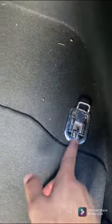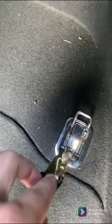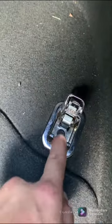All right, these latches for the tie downs right here. We have two on the side. If you pick this up out of the way, get like a knife or a flathead or something and get down in that corner, it'll pop up. You can unscrew it. Same thing on that one back there.